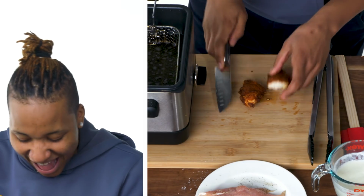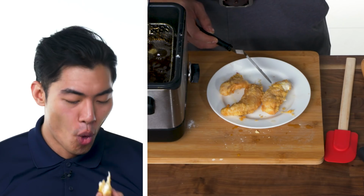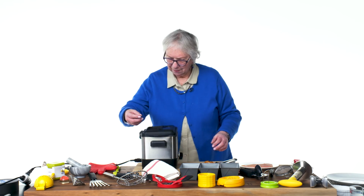Wow, look at that. Bam. Complete white chicken on the inside. It is super juicy. Yummy. And we have wonderful fried chicken. Yeah, this is the wrong way to make this.